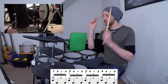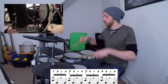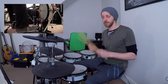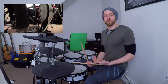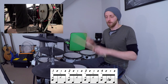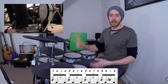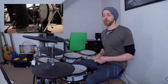So bar 3. 1, 2, 3, 4. And bar 4 just rides out on the hi-hats with a little change at the and of 4 where we're going to hit a flam on the snare. So this will go 1, 2, 3, 4. And we're going to launch back into the same pattern again, but we're going to double up the crashes. So they're going to go on the 1 and the 3.